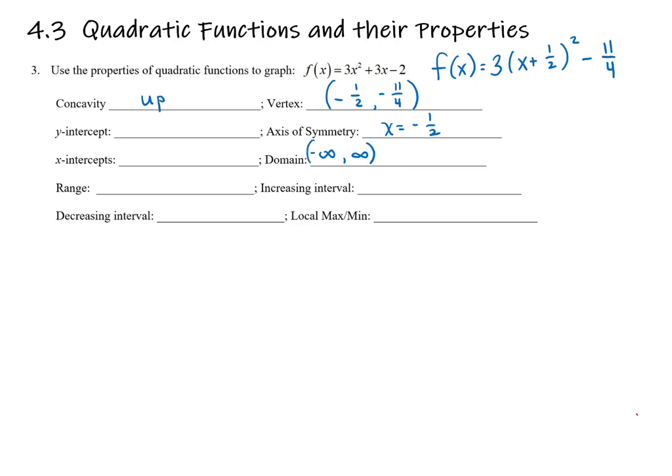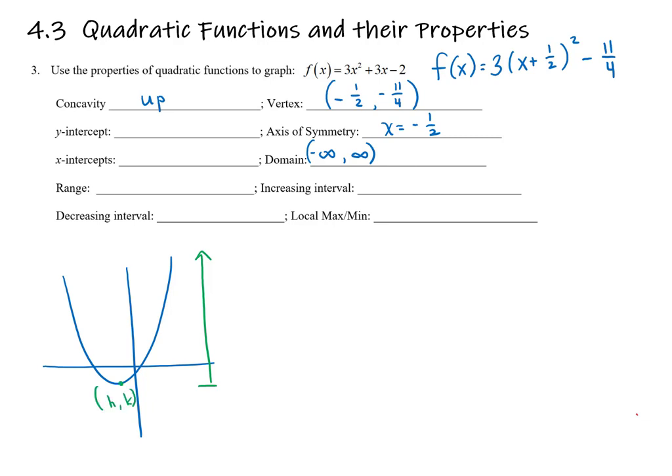And then the range is going to be from the y values. So let's just do a quick sketch. When you're looking at the graph, the y values go up. So we have the vertex, which is going to be (h, k), and we're going to be going up from k. In this equation, our k is negative 11 over 4, so that's going to be our lowest point, and then we're going to go all the way up to infinity.